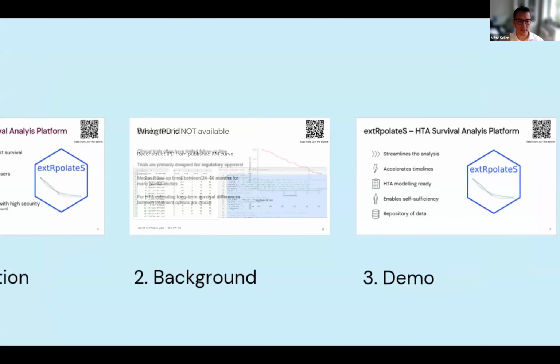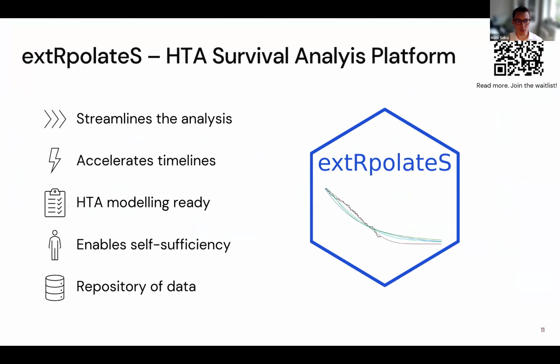What we did is that we streamlined this whole process, so you don't need to use Webplot Digitizer or coding itself, but you can go through this whole extrapolation process for health economic modeling just by a point and click interface.